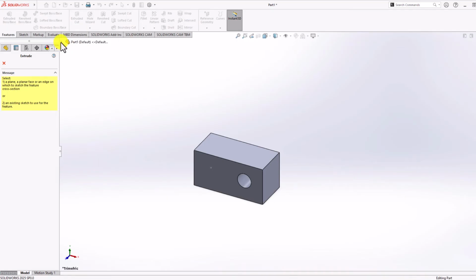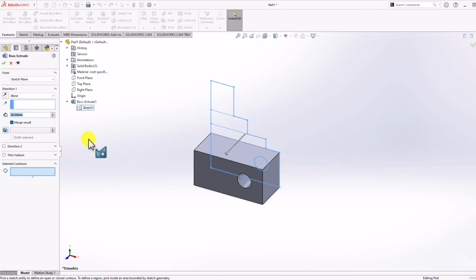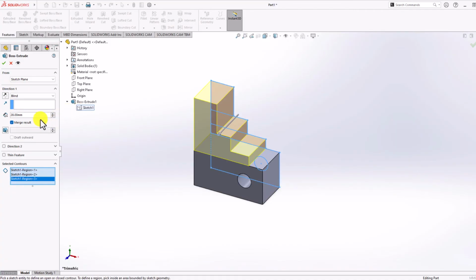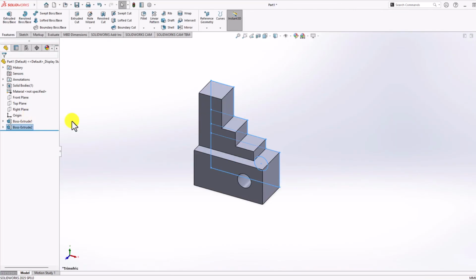So just click on model tree, go to boss extrude, and click on the previous sketch. The sketch is now active. What you can do, you can select other contours, but this time I'm gonna extrude this for 20 millimeter. And done. So basically now I have the final geometry, and this is what I wanted to have.